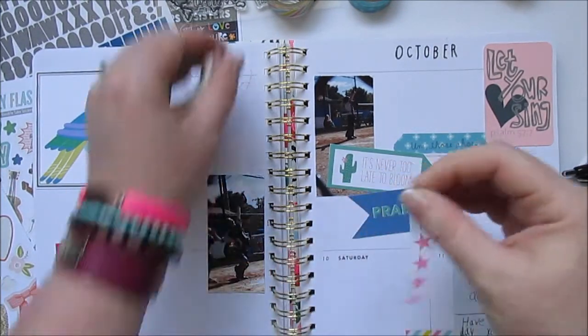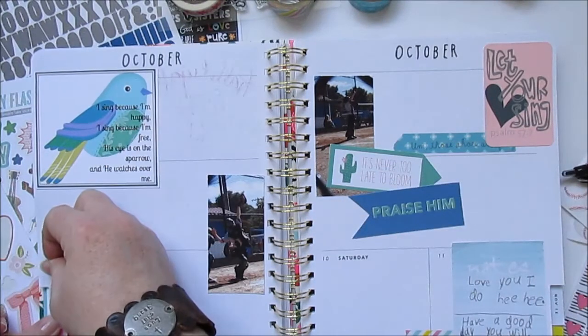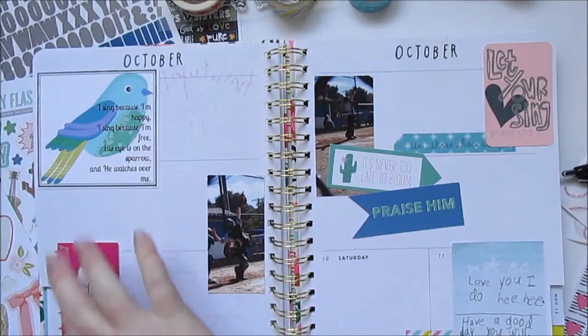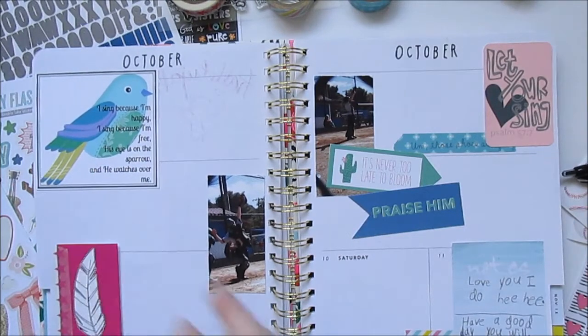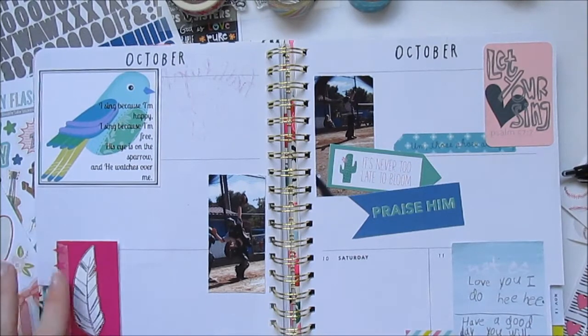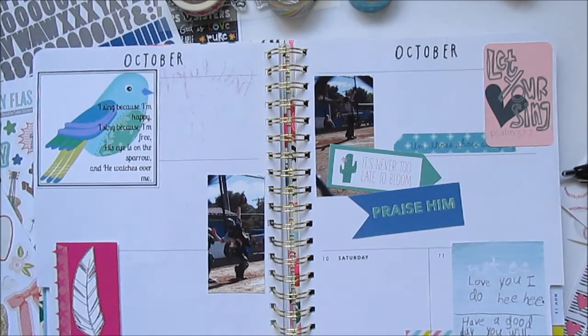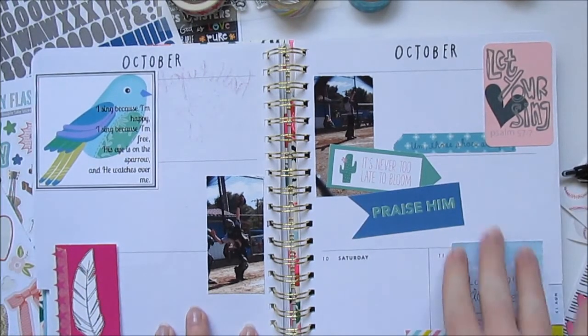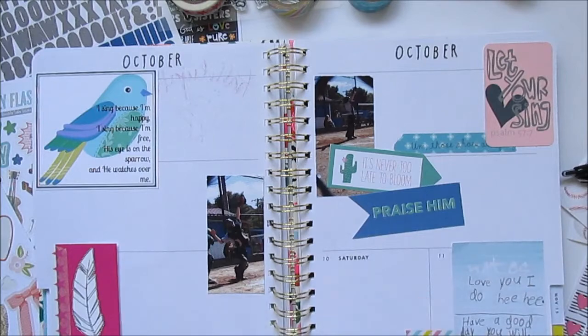The other two, honestly, I've had so long I'm not sure I could tell you where they came from. The blue one probably came from Michael's. And the striped one may have come from Pick Your Plum. I'm not exactly sure on that one. There you go, tape it down like that, and then I can still read the verse on the back. Okay, so now that I've got my journaling cards and my embellishments down here, I'm going to add in a little more washi.